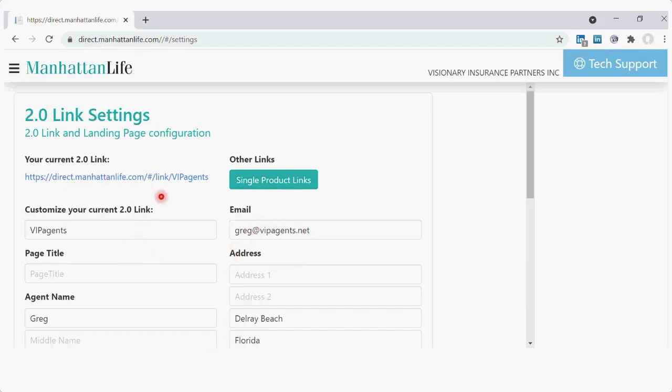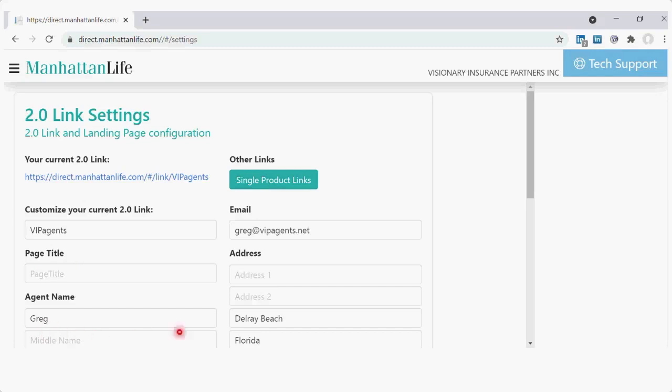Now, when you set up this link, it's going to be for all of our products in any given state. If you don't want to confuse clients and you want to make single product links and send one product at a time, say for instance the Affordable Choice as one link, a separate link for dental, vision, hearing, another link, you can do single product links too. Now you'll have a whole bunch of links. I personally prefer the one link and allow people to look at this like an Amazon shopping cart with our products. We don't have that many products in any given zip code, so it's not going to confuse them. On the other hand, you can do what you want.